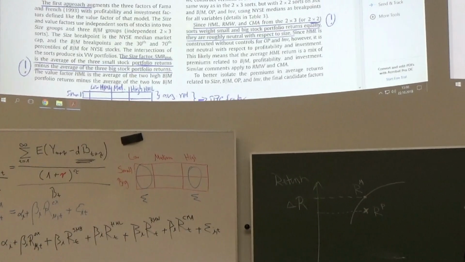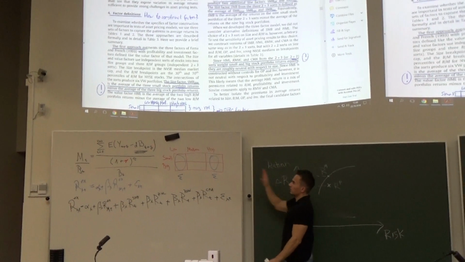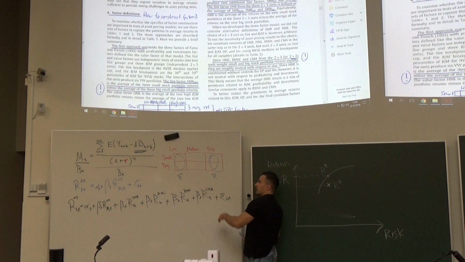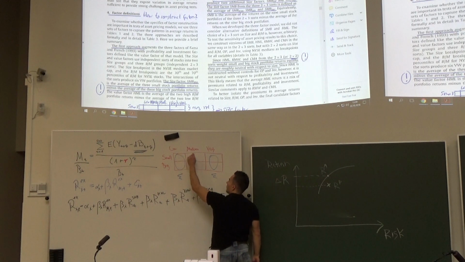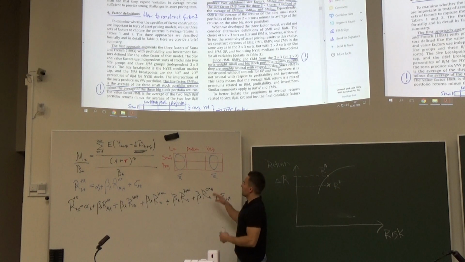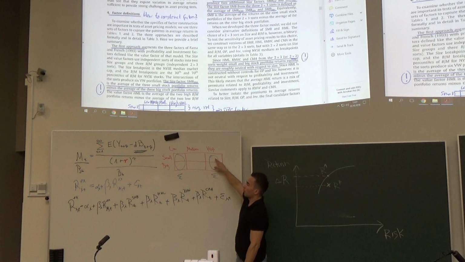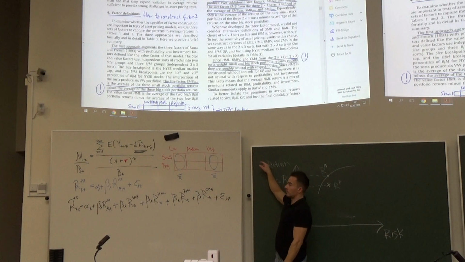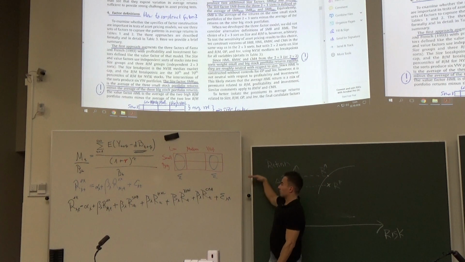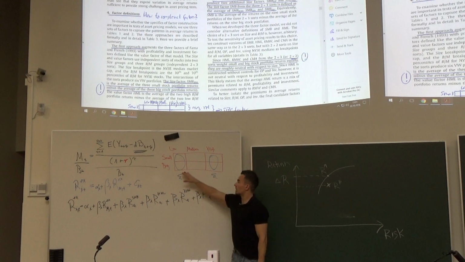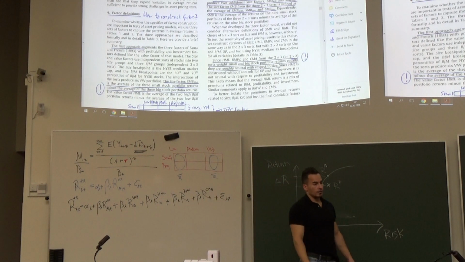And for the size factor, they take all the 3 different groups, sorted by book-to-market ratio, profitability, and investment, and they take the average of these groups here. This is nine averages, the average across 9 size groups from small stocks for all of these 3 measures. So 3 times 3 is 9, minus the average of these 9 groups, given we have big stocks. That's the S&B factor.